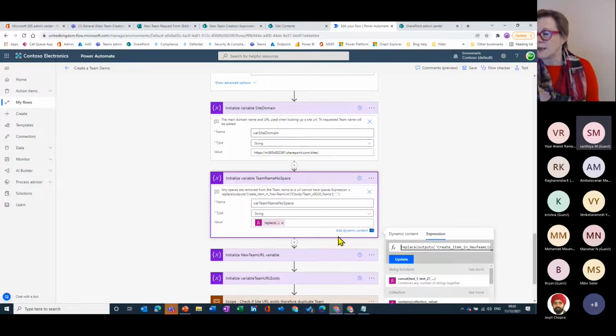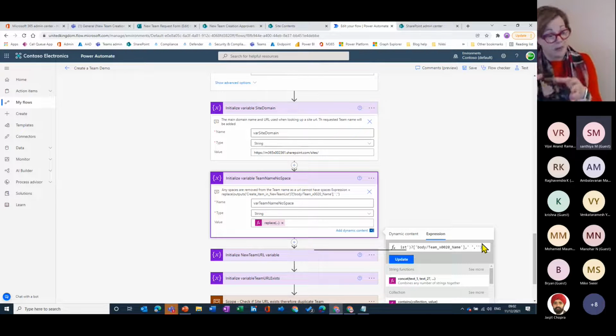So you use an expression and you're replacing, and basically you're pulling in that team name, the body of that team name, and you are replacing spaces. So there you've got an apostrophe, space, apostrophe.